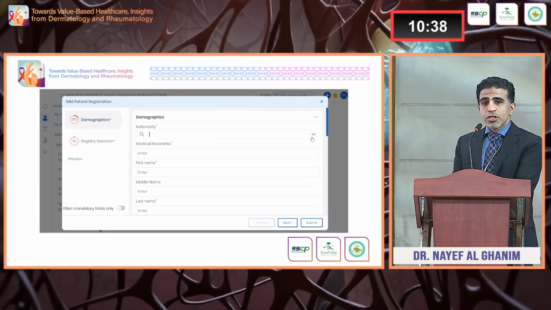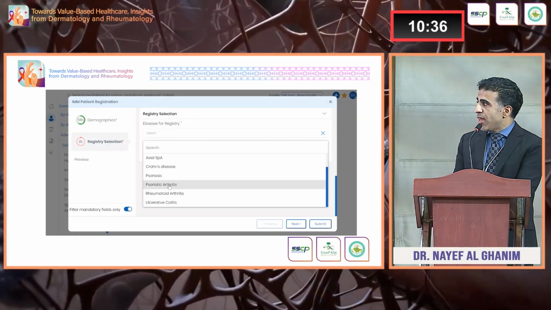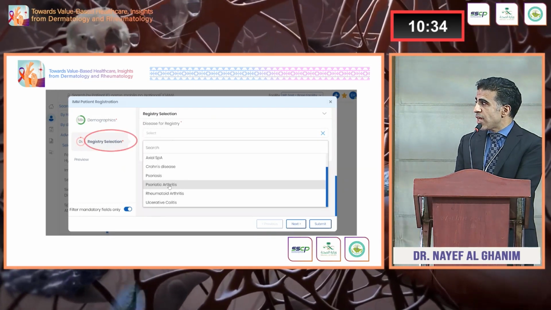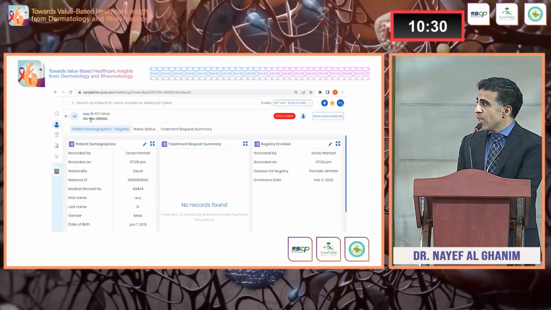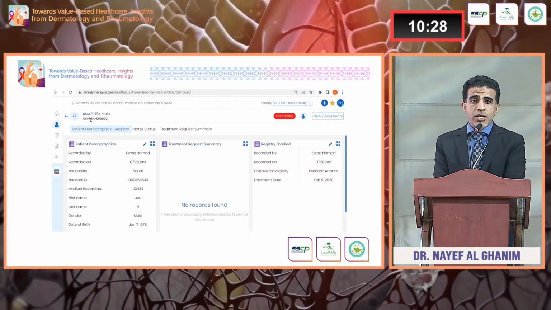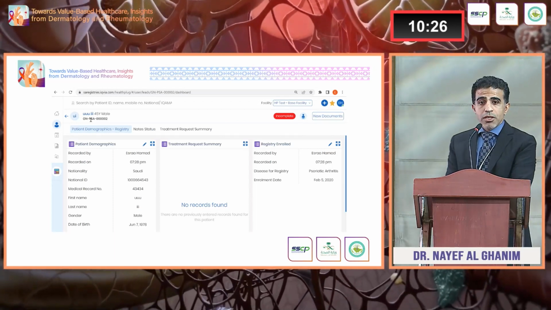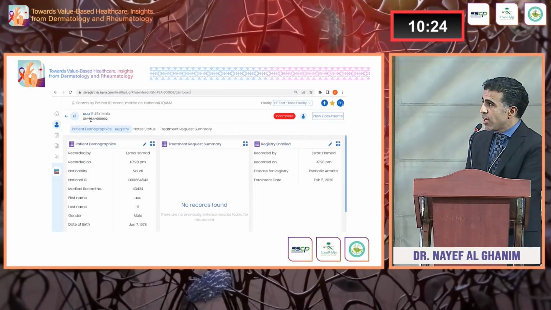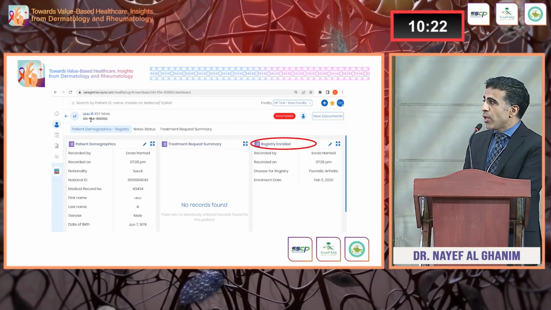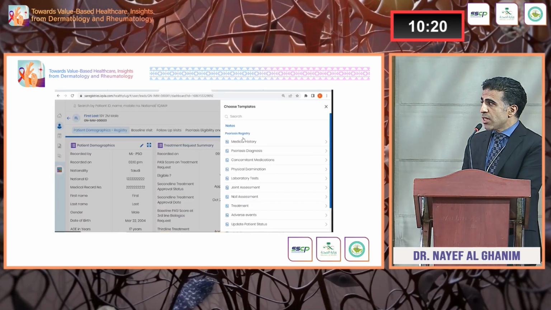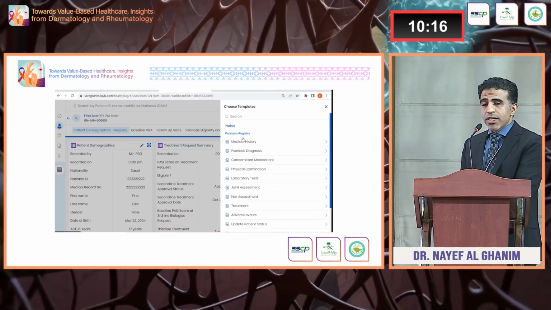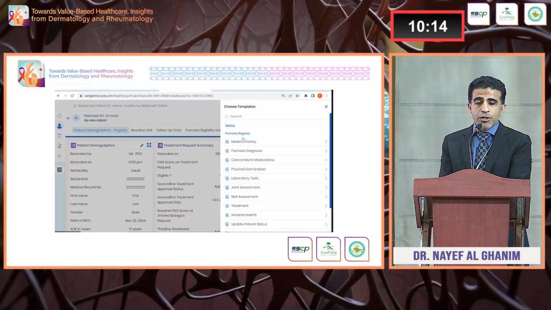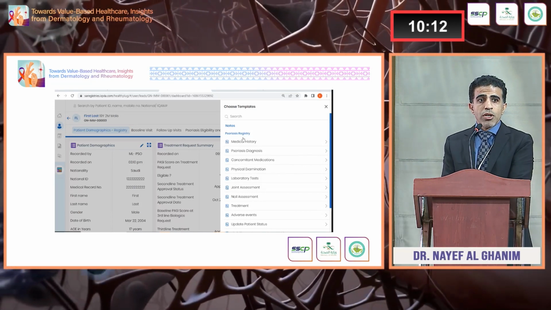You will be asked to enter the demographic data, and then you will have to select the registry selection and choose psoriatic arthritis. When you select psoriatic arthritis and enter the demographic information, you'll have this page, and you will have to choose the registry enrolled. You will have the psoriatic arthritis registry, and there will be categories, and in each category there are variables that you have to fill.